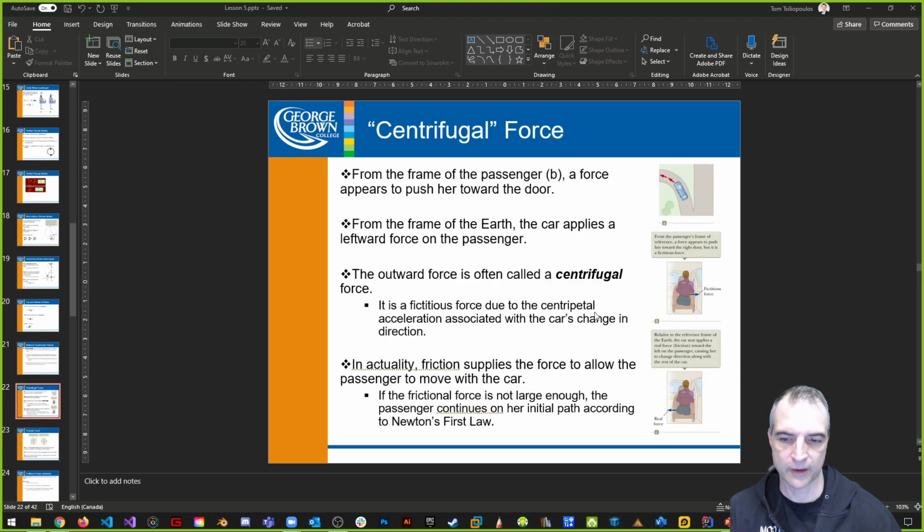Okay, and why? Because remember, Newton's first law: a particle in motion tends to stay in motion in the same direction. I think that's the most important part, unless I apply forces to it. Newton's first law, right? So I want to try and go outside the car, but the car is holding me in. The container of the car is making me stay inside my reference frame.